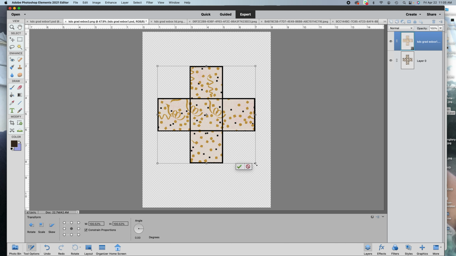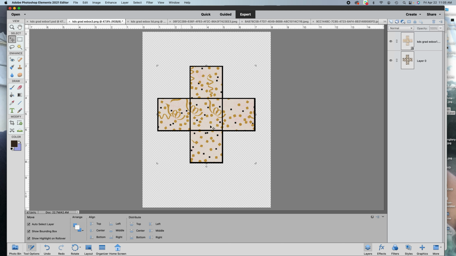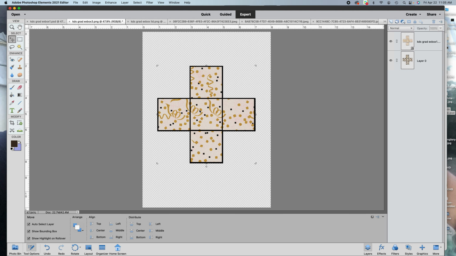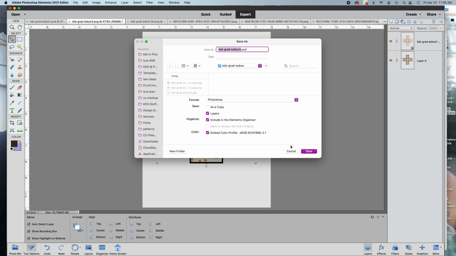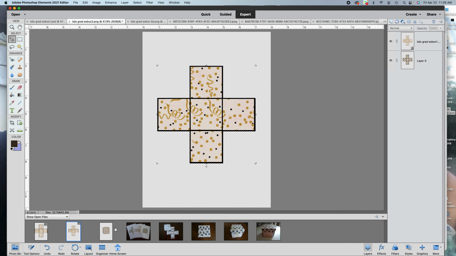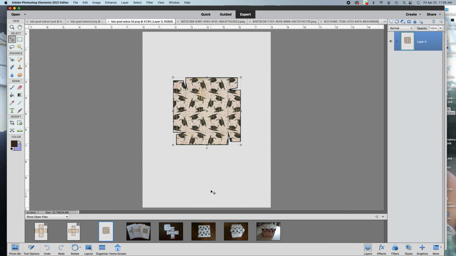Once again, make sure it's perfect. Otherwise, the lid won't fit, right? Okay. Seems like it can go up just a notch. There we go. That's pretty good. And then once again, you'll go to File, and then you'll want to Save As, and then you could either leave it or change it however you want. So that's how you'll do that. And I wanted to show you the lid. I feel like this time I got the lid just right.